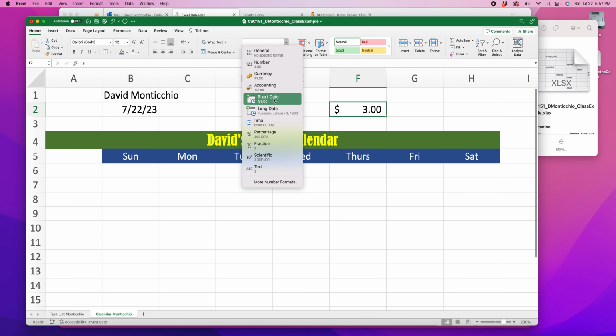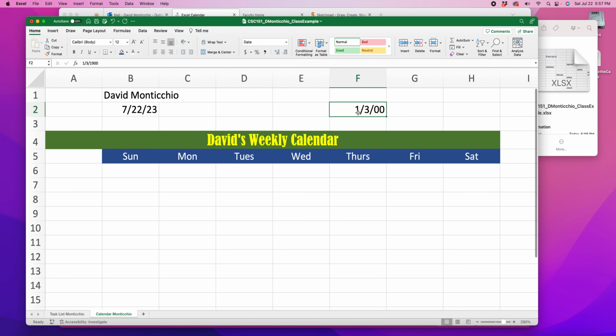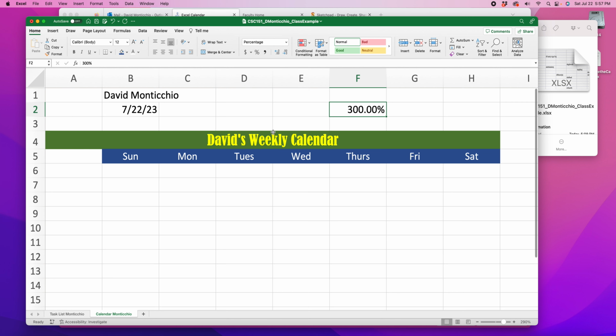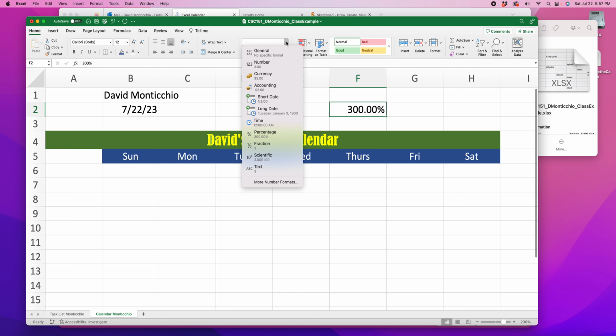In short date, it goes January 3rd. That's the 3, the third day of the year. Year, in this case, not specified. Actually, I think the year defaults to 1900. Yeah, it defaults to 1900 if you don't specify a year. Or a 3 in a percentage is 300%.